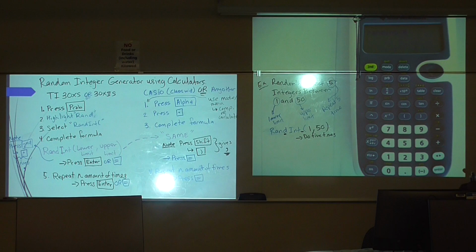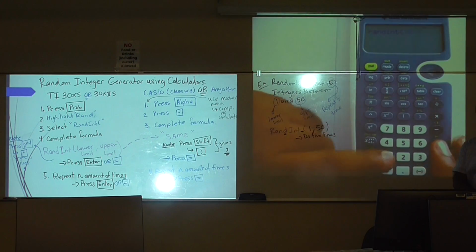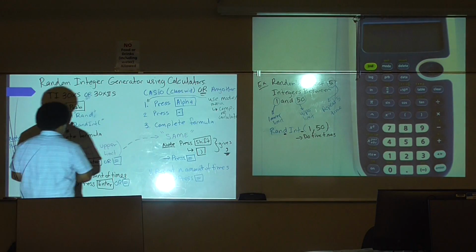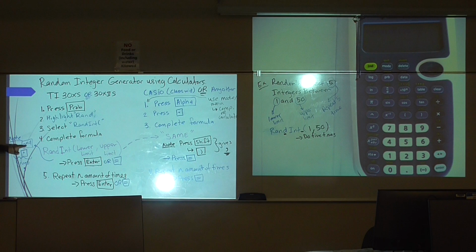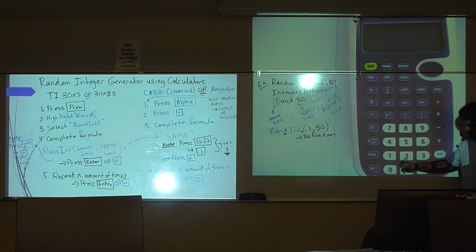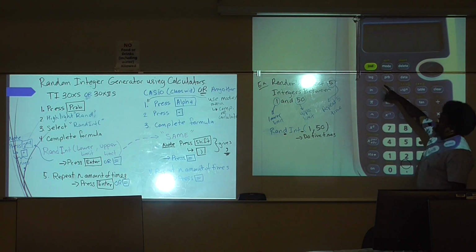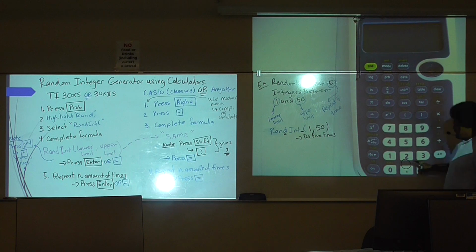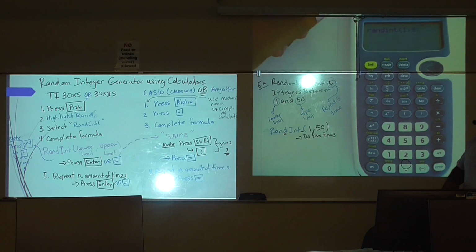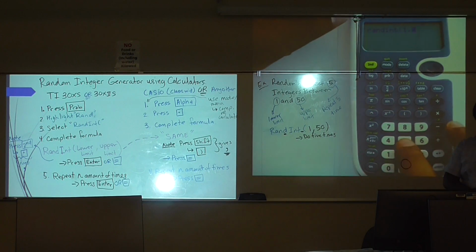And from there, I just fill in the formula, so I'm filling in 1, comma. Notice I have a little note here indicating that in order to get to your comma, you first have to press second and then press the decimal point. Why? Because comma is actually right here, and it happens to be in green. Anything in green, you first press second and then hit the button that corresponds with it. So I'm going to do second period, and that gives me the comma, and then I'll put 50.